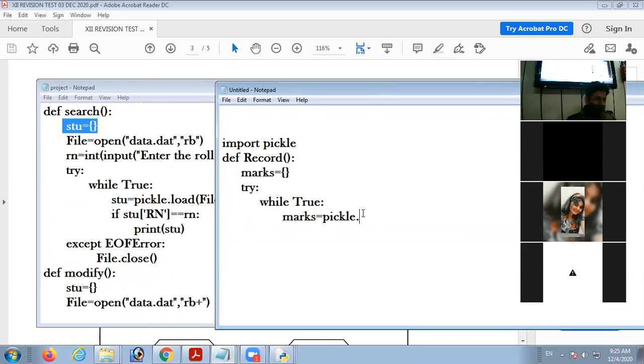The load function is reading the data, and the dump function will write the data.